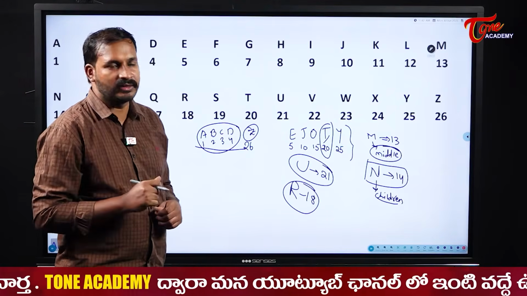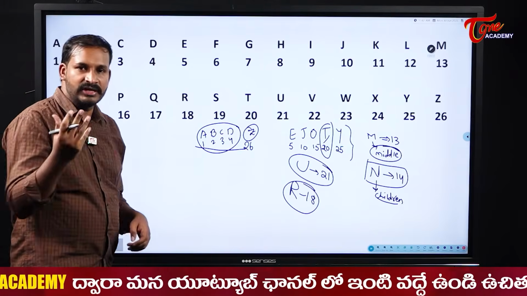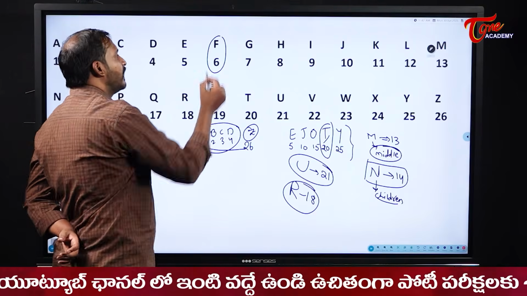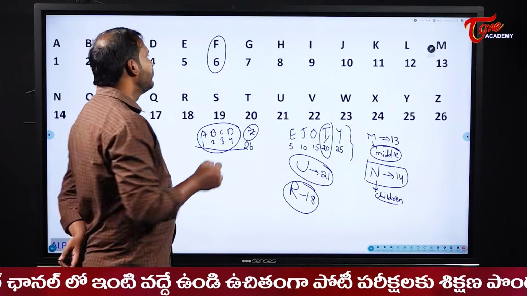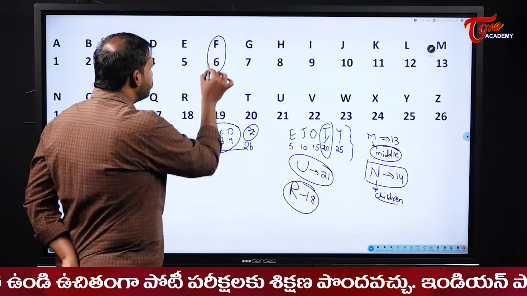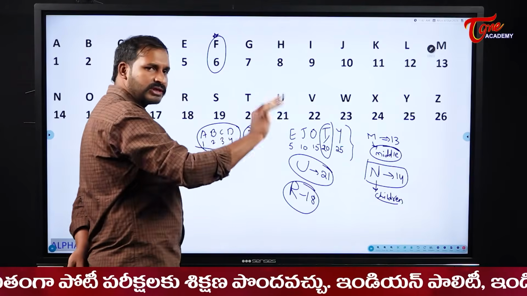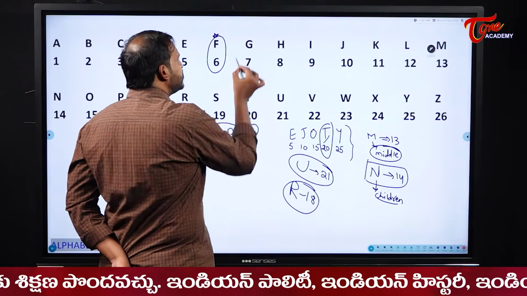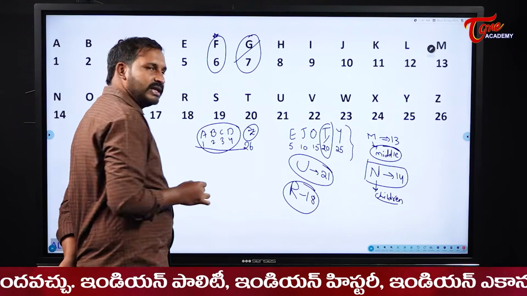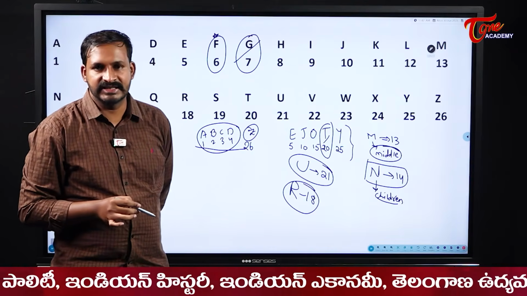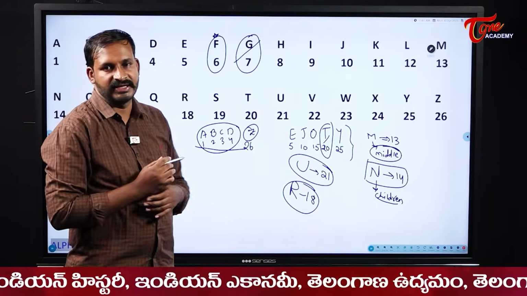Now please try to observe these students. With some visualization we will try to see. F6. The place value of F is 6. Fix 6 or remember it as F6. This is a little bit tough. Overall during the course of learning we will remember it. No doubt in that, fine. Next is G7 nations. In recent times also we know G7 nations are there. So G7.